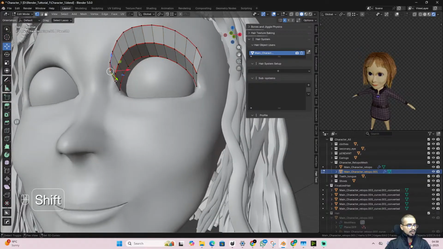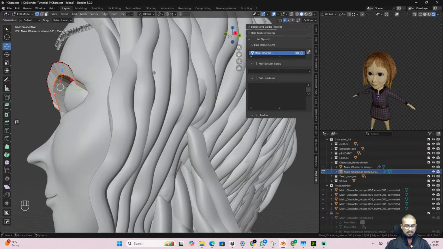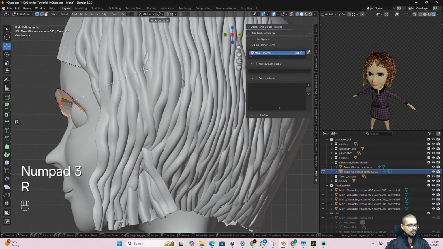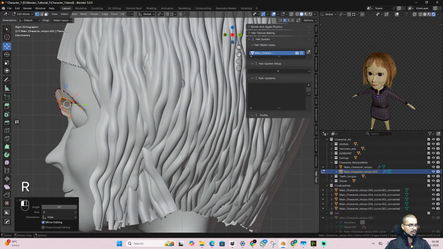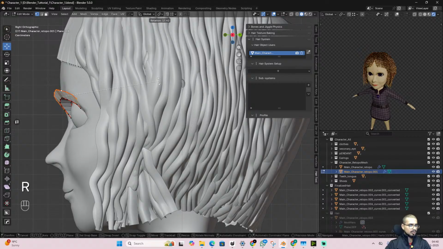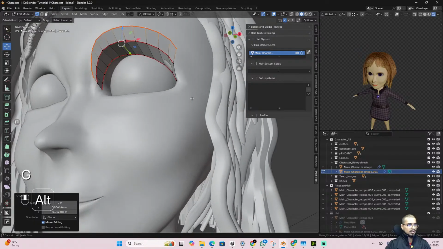I'll be squeezing these lines in. I'll come to side view. I'll rotate it to something like this, and even this, and move it somewhere here.